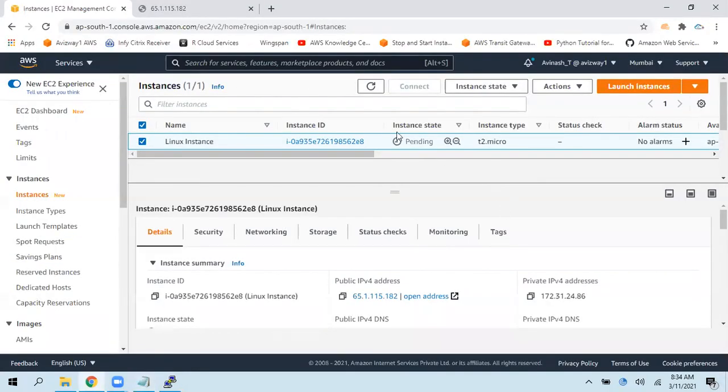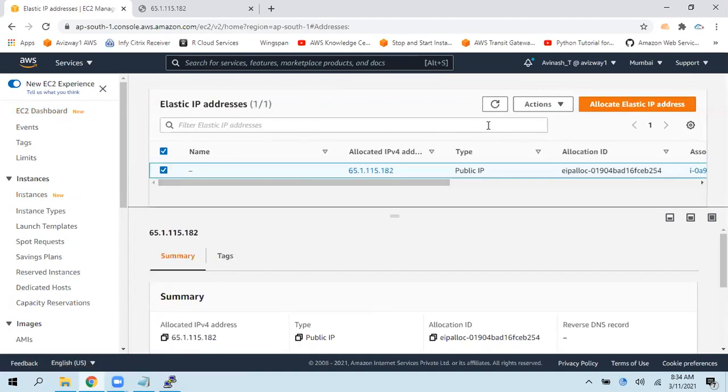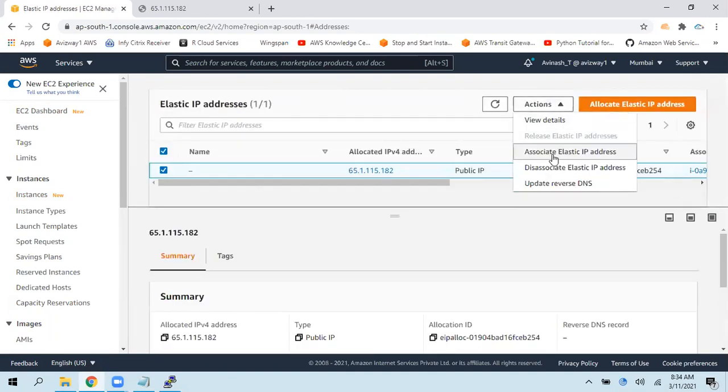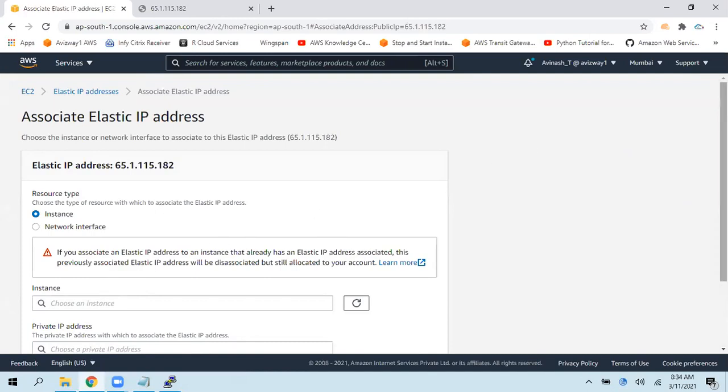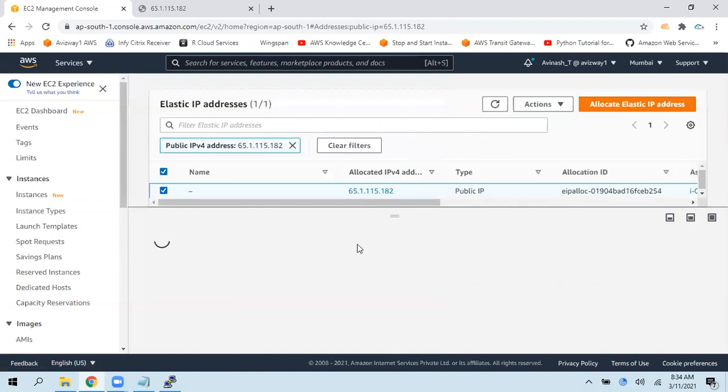right? So another thing, I want to have multiple IP addresses for my EC2 instance. See, whenever you release, immediately you are going to get another one. I'm selecting this elastic IP address, navigating to Actions, Disassociate elastic IP address. See, if it is already in associated state and you're trying to associate, it will release from there and associate to another resource.